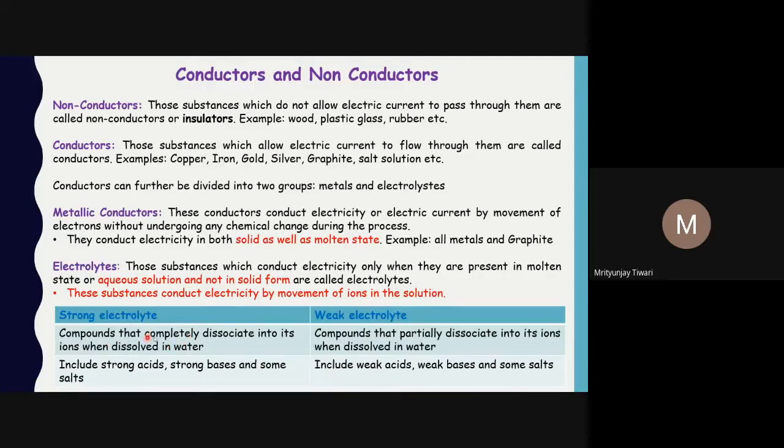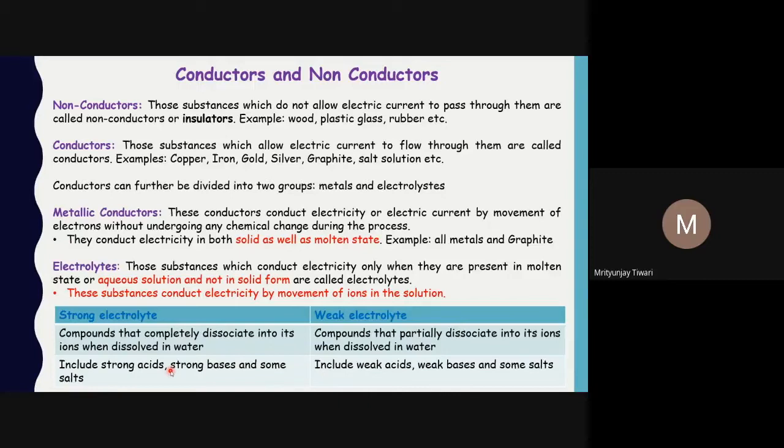A strong electrolyte may not be completely, but almost completely dissociates into its constituent ions. Such electrolytes are called strong electrolytes. Examples of strong electrolytes are all strong acids and all strong bases. And we know strong acids immediately furnish H+ ions into the aqueous solution. If they furnish H+ ions, they will also have anions. So all the strong acids are strong electrolytes.